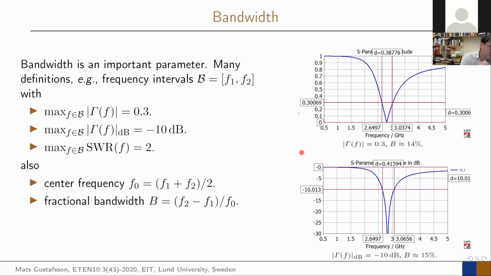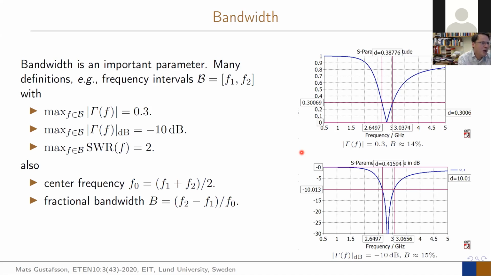And now we, of course, have to ask, what is the bandwidth of the antenna? So now we look at matching bandwidth. And that means that you have to say which kind of reflection coefficient you actually accept. So we said before, you would like the antenna to be perfectly matched, and that can basically only be at one frequency. It can be at a discrete set of frequencies next to each other, but it cannot be at an interval. It's physically impossible unless you have active matching and circuits and so on. But with passive circuits, it cannot be done.